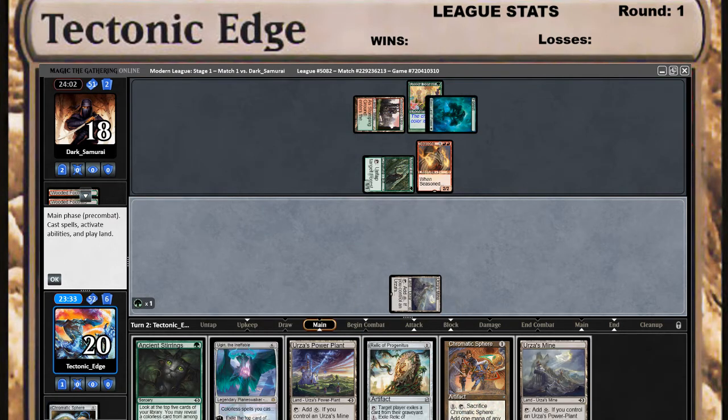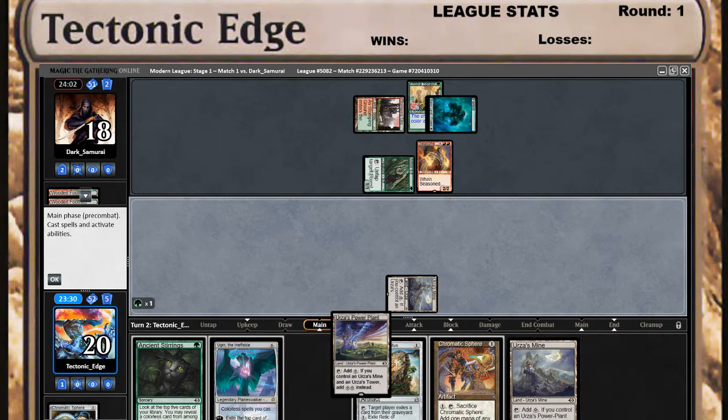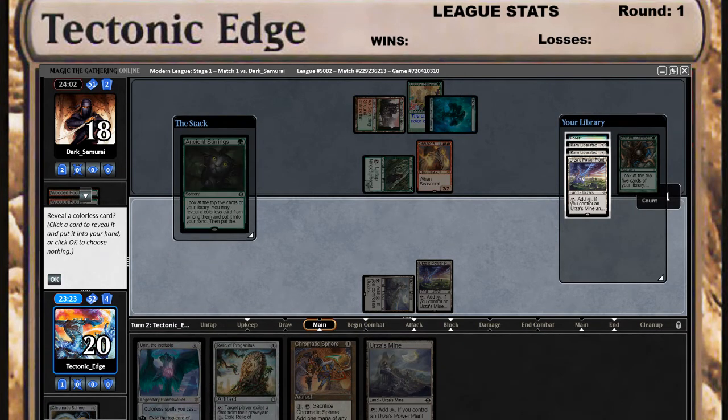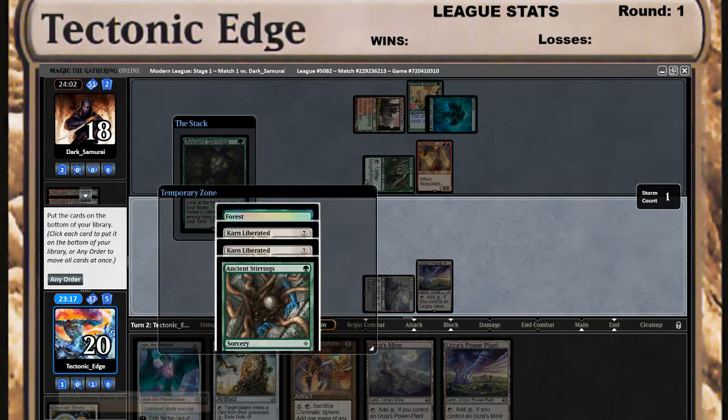Crack for green. Get a second mine. Not really what we're looking for, so we'll go ahead and Ancient Stirrings. And it's a little unfortunate. We'll grab a second power plant.